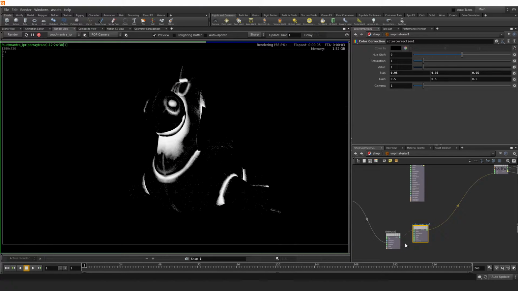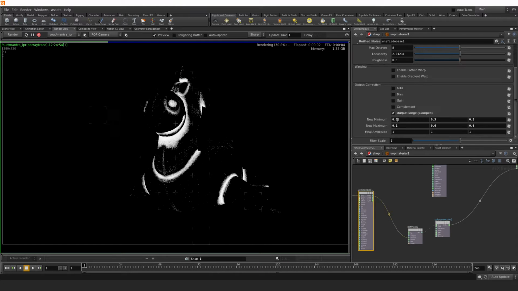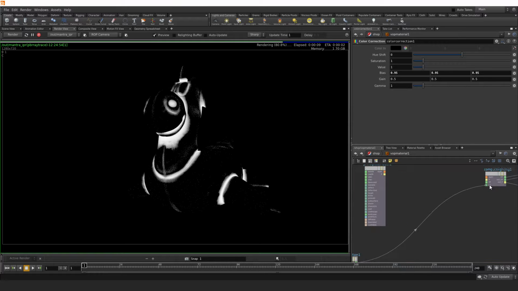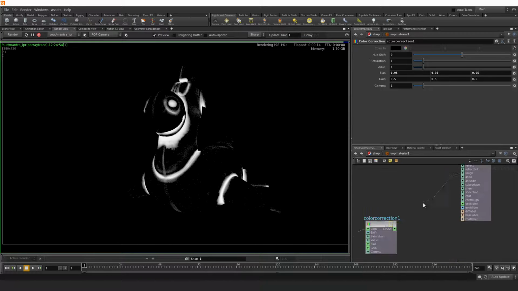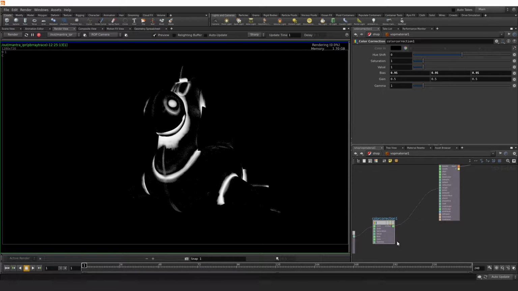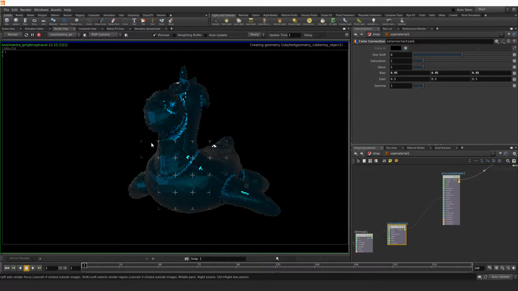Maybe a less extreme bias on the dirt mask itself. Some smaller values here. So you can dial this in very quickly. And now I could just plug this into something like the roughness map here. And plug various versions, like differently color corrected versions, into the various components of my shader.